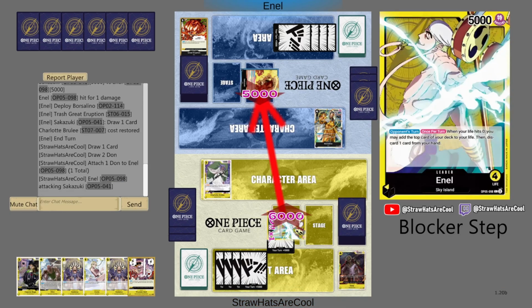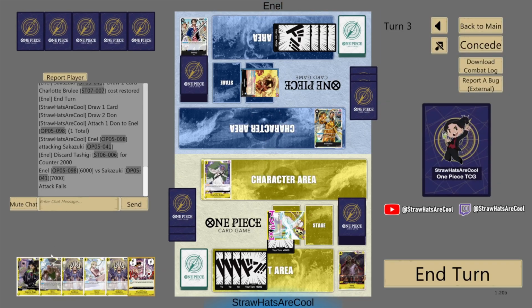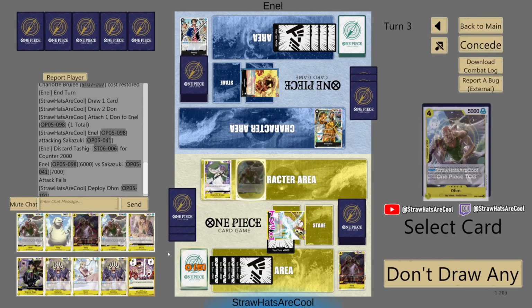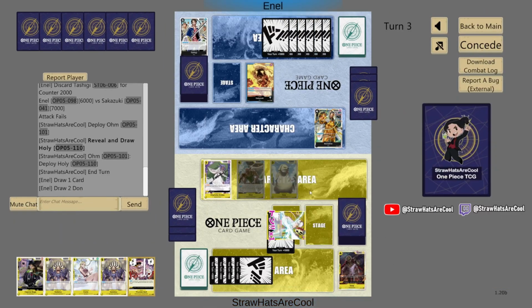Let's go ahead and swing for 6, and I think we're going to be playing out the Ohm here. Hopefully we find the Holy. We do. We're going to play that out. Now we got a couple bodies on the board, which is pretty good.